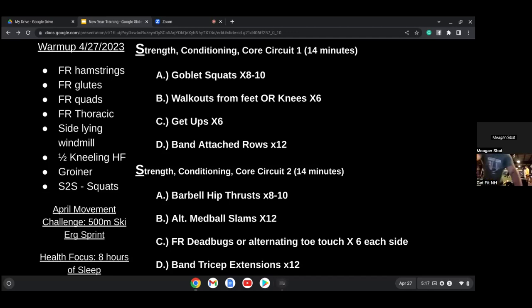From there, coming to those walkouts next. So, getting into that high plank position, feet nice and wide, hands start under the shoulders, walking them out as far as we can while keeping tension on those abs, and then walking them right back in to the top for a total of 6 reps. And then coming to some get ups, so just getting on the floor and then getting right back up any way we can 6 times.